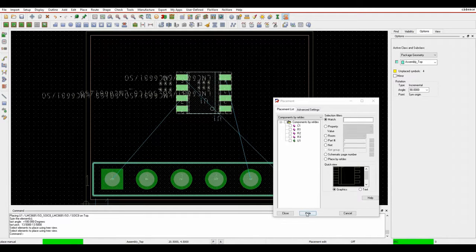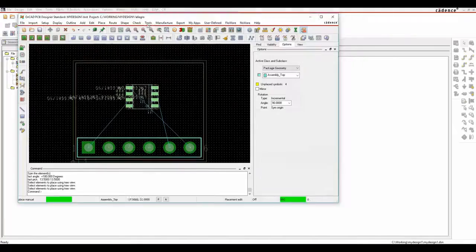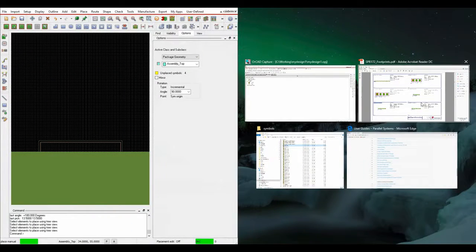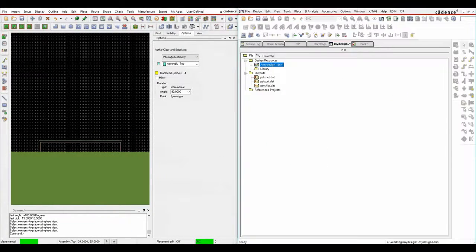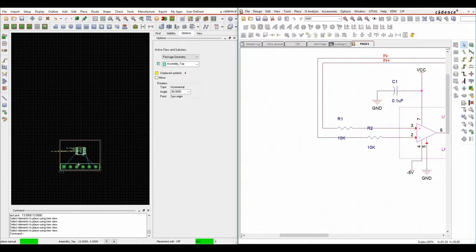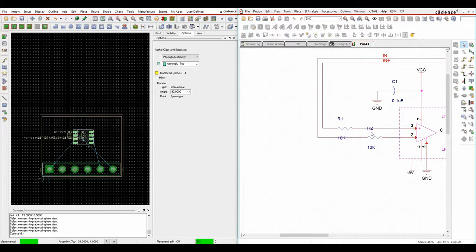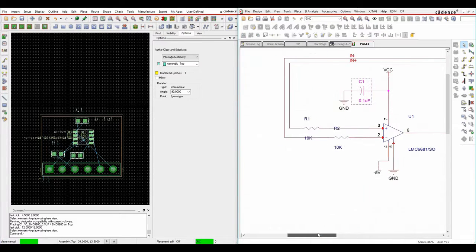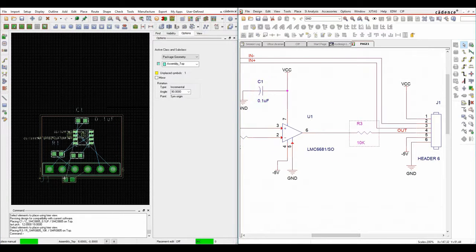Another method of placing parts is if I hide this window, I can get my schematic and my PCB up side by side. Look at my parts, so I can then start to pick on the resistors, single click the resistor and bring the parts into the design. Let's get the capacitor, and that's all. Oh, I need the other resistor as well, so we'll get the other resistor as well. So that's all the parts in.